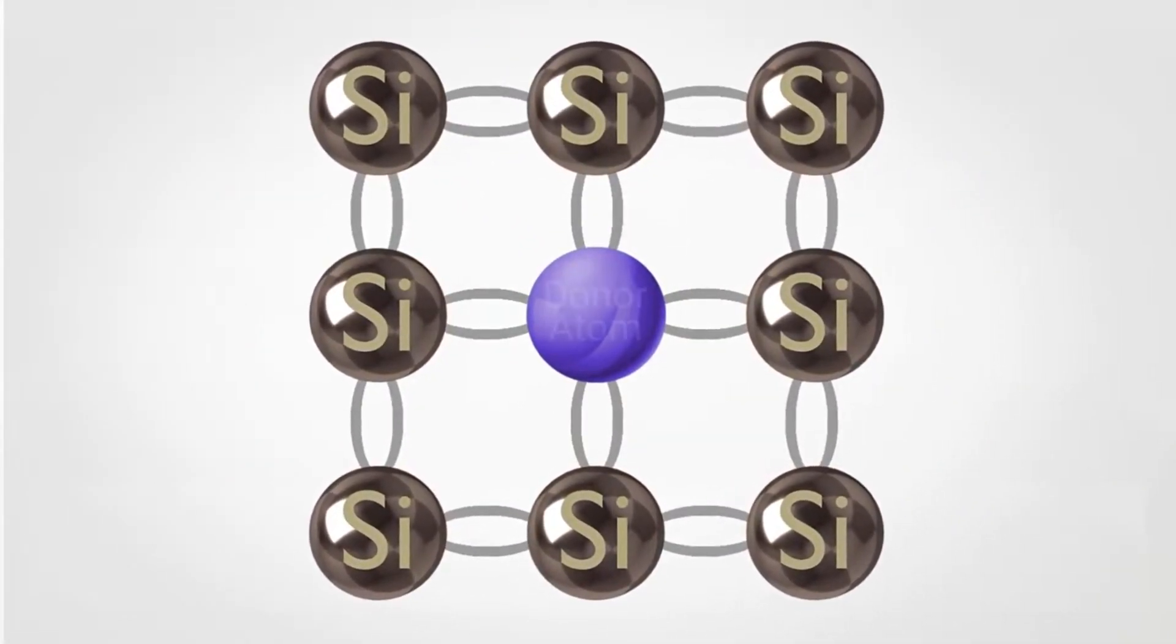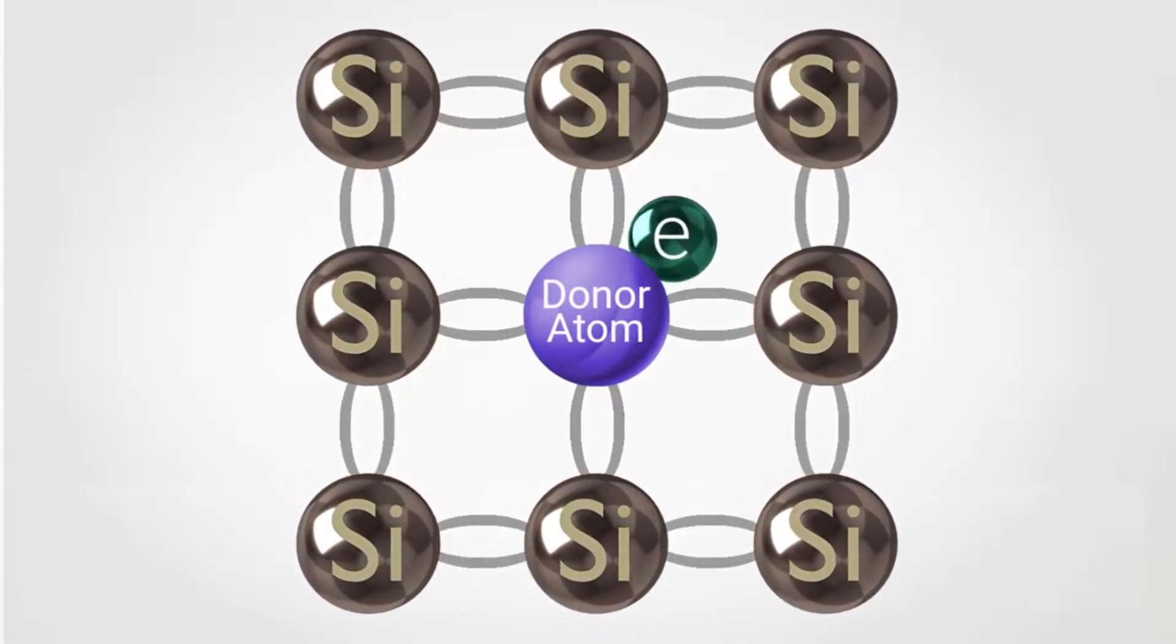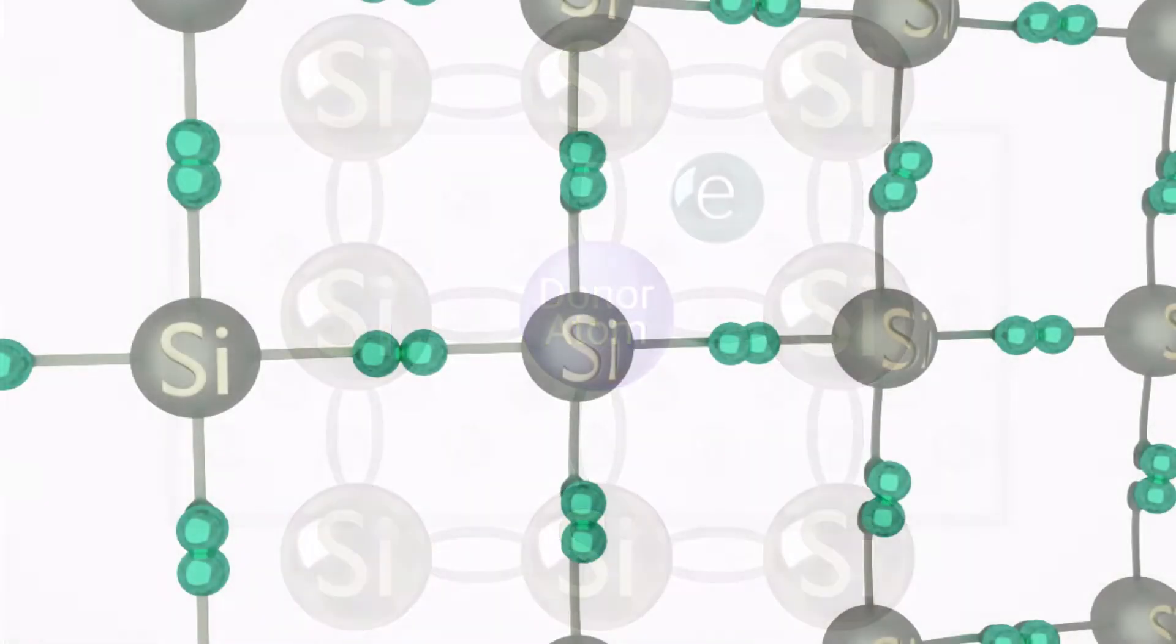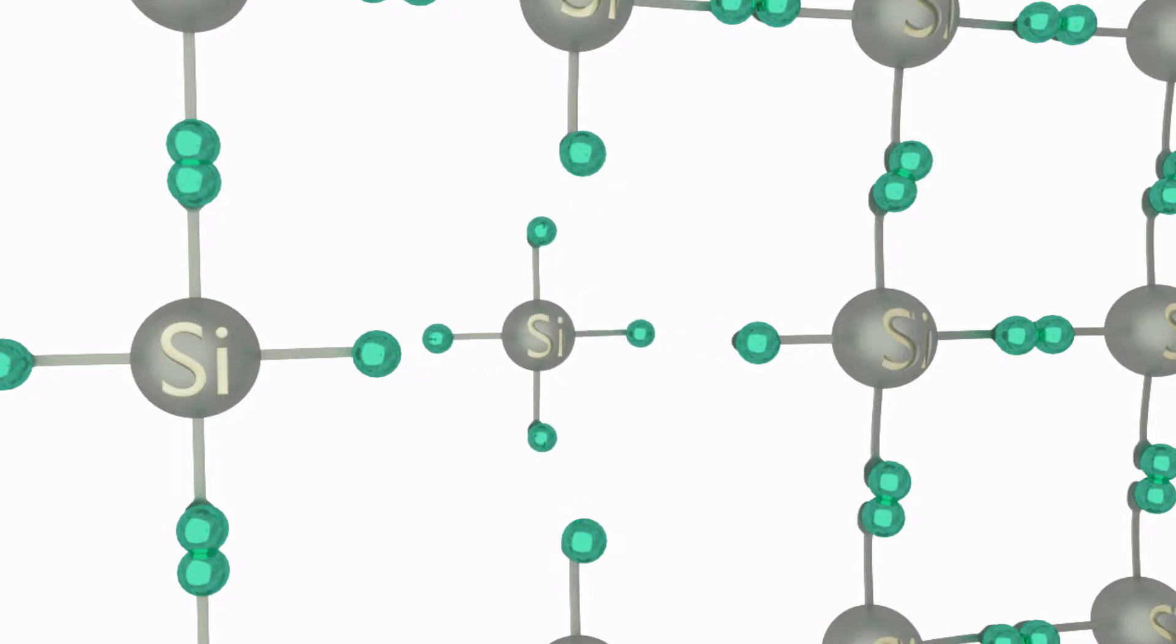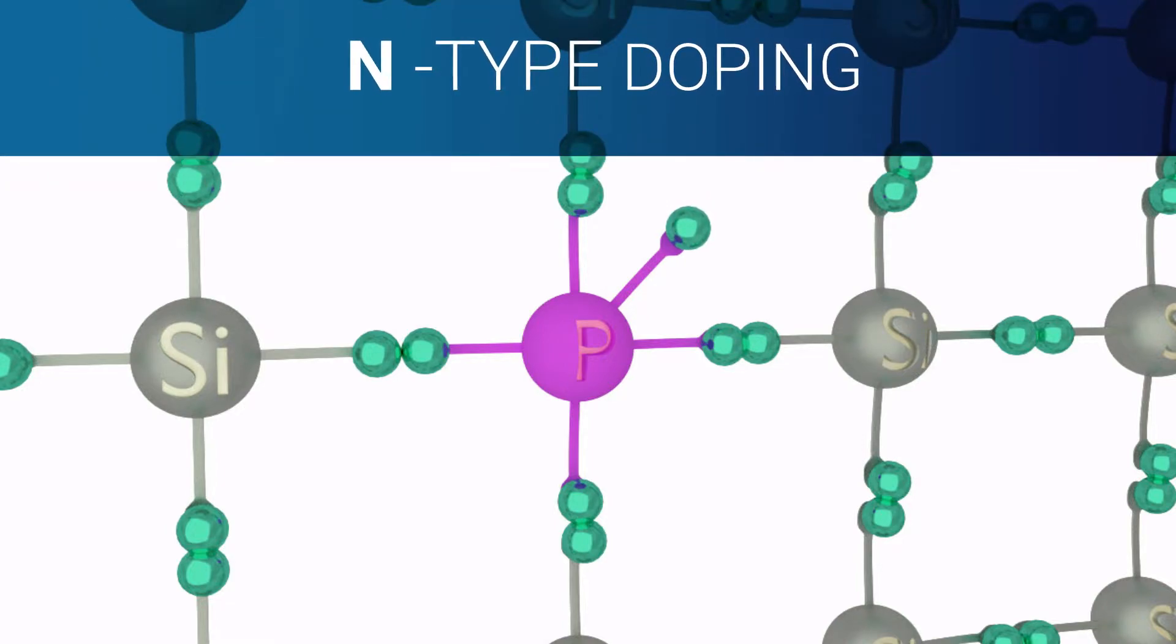These so-called donor atoms share their own electrons or holes with the silicon lattice not belonging to any covalent bond. In this case, we consider for example a phosphorus atom that replaces a silicon atom into the lattice. Unlike silicon, the phosphorus atom has five electrons in its outer shell, and for this reason, an electron will not be interested in the covalent bond and will be free to move within the lattice. This is known as type N doping.